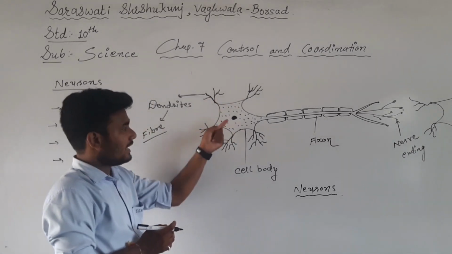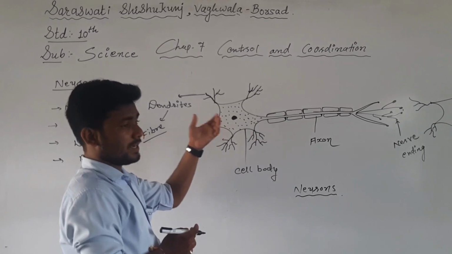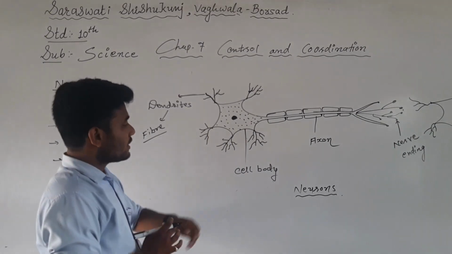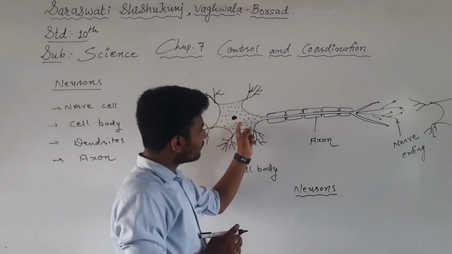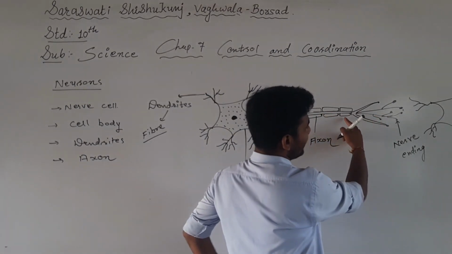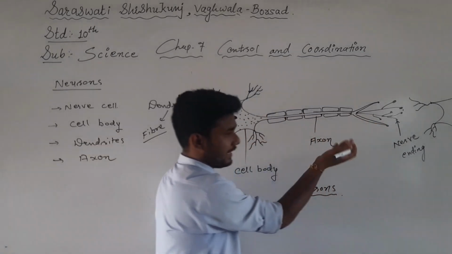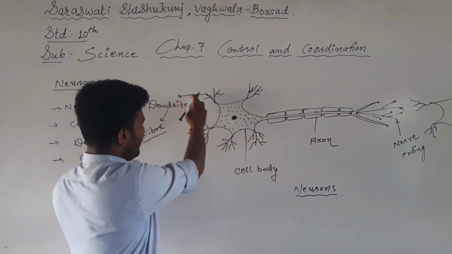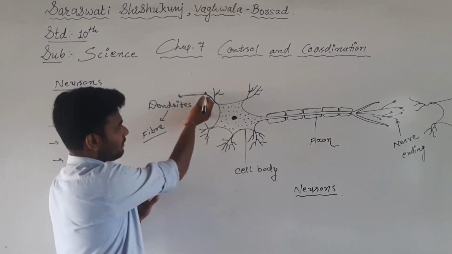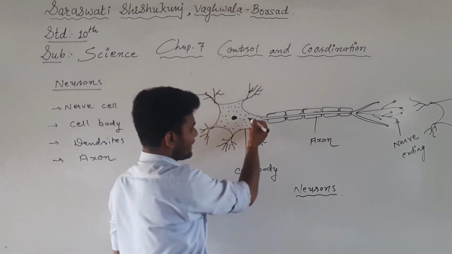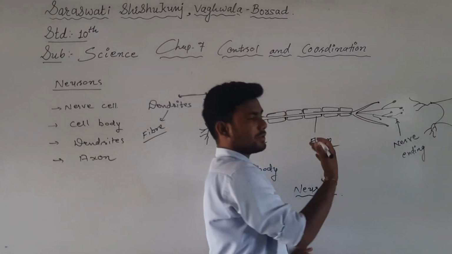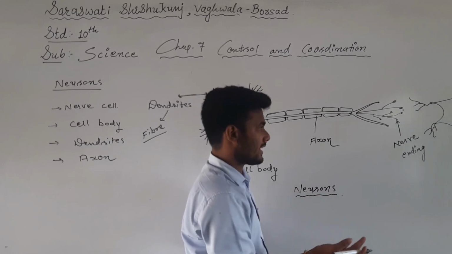How is the cell body? It is nucleated, there is a nucleus present in it, and it also contains cytoplasm. From there, the impulse moves towards the axon, and from the axon towards the nerve ending. At the end of the axon, it is converted again into chemical energy. See, the receptors get the signal and convert it into an electrical impulse, which passes from the cell body to the axon. At the end of the axon, it is converted again into a neurochemical, also known as neurotransmitters.